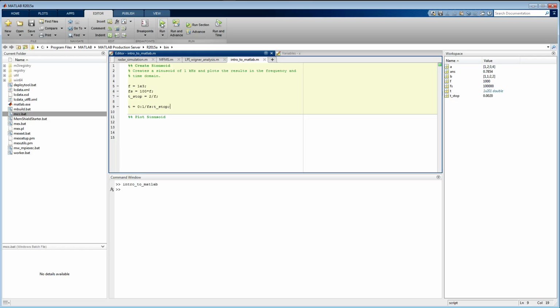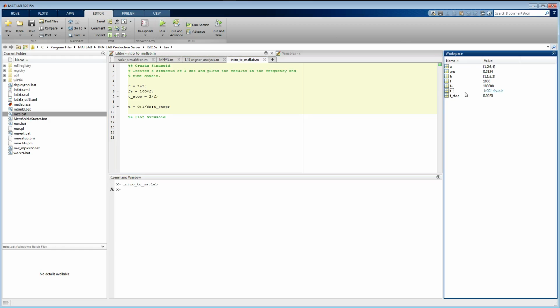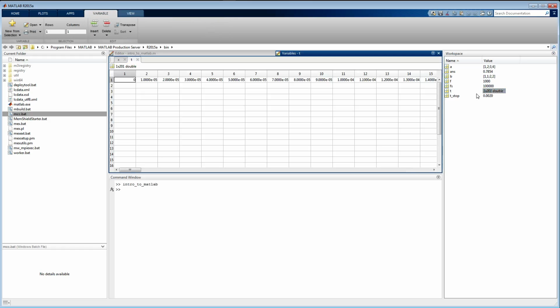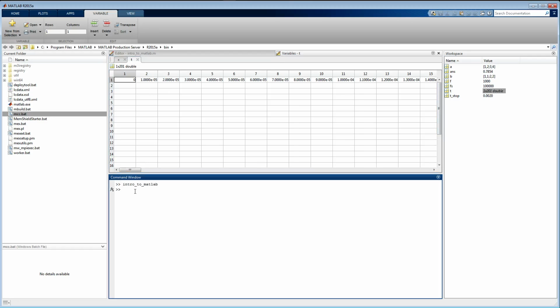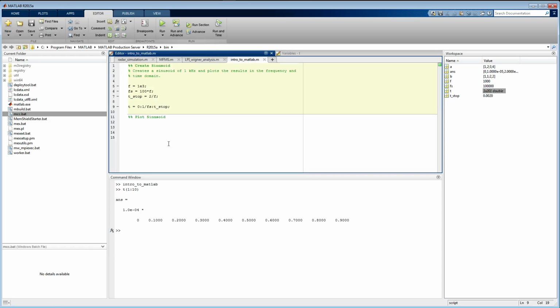So if we run this now, you see over on the right, we have an array of 1 times 201 values. And if we look at t from, let's say, 1 to 10, 1:10, we see the first 10 values, and you can see it's incrementing by the sampling period from one step to the next, starting at 0. All right. So we have all the time values we're going to create our sinusoid for.